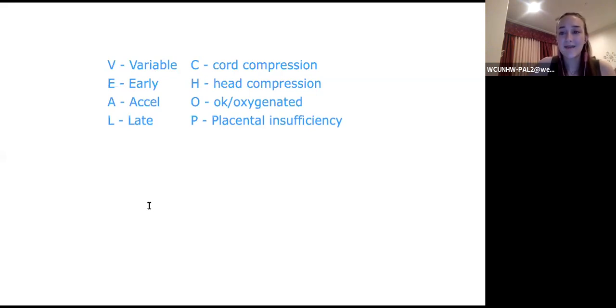So if we've tried everything in our power, we've given her the Pitocin, we're seeing a bad reaction, or we've gotten her to walk around if she doesn't have an epidural and we're not seeing any difference, then we're going to start talking about probably a C-section, because if this baby is really, really unhappy, we're going to want to get the baby out however we can, right?